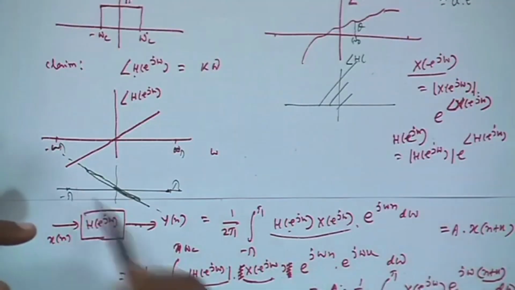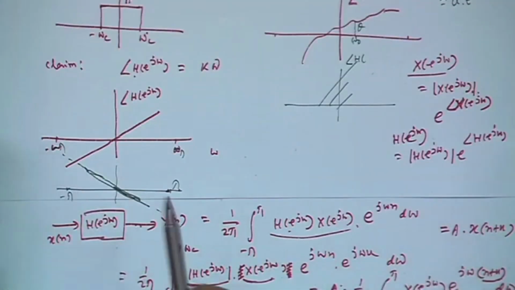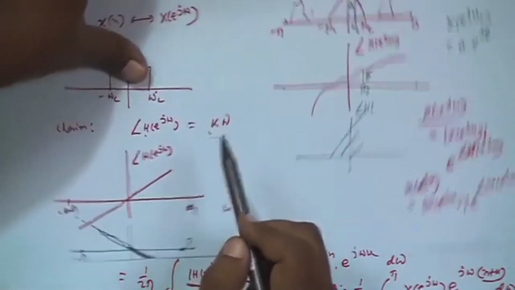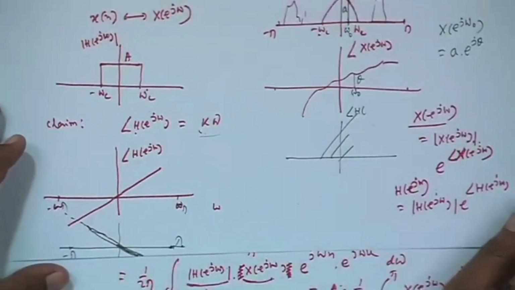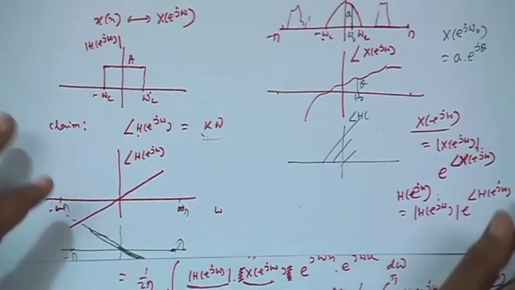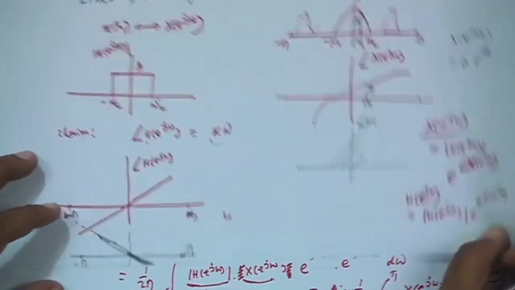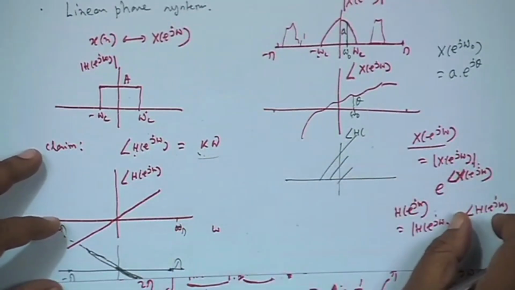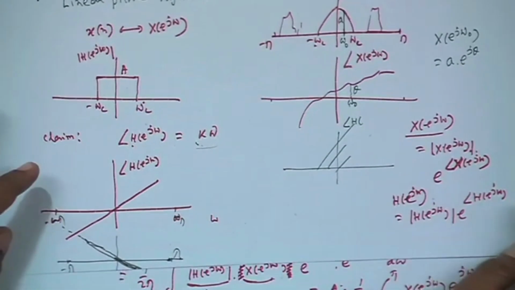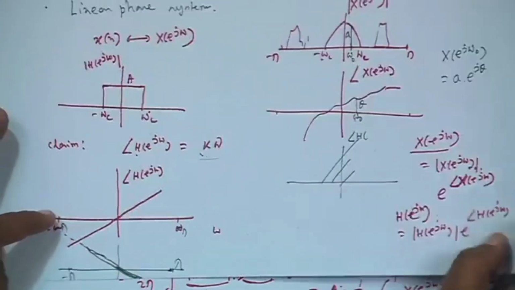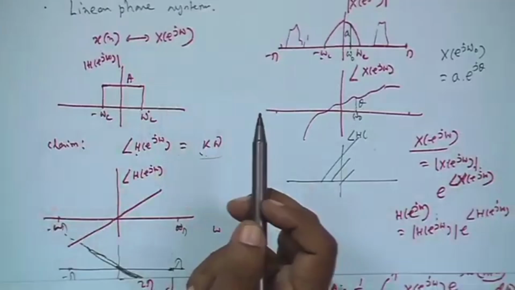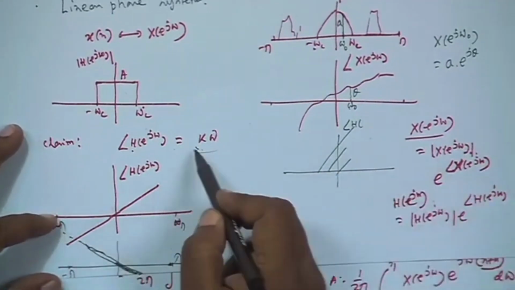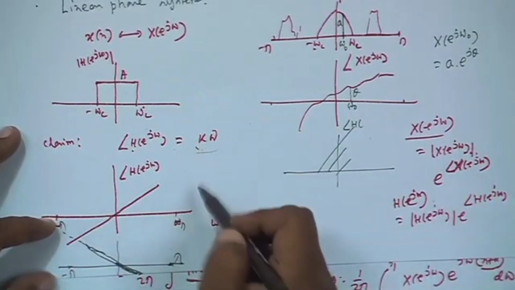That means, if phase is linear, okay, and for causality the constant k in the linear phase, the proportionality factor, should be negative. So, under that case the filter will be able to reconstruct the input x n perfectly, okay, but for a delay and an amplitude factor. Amplitude factor is coming from the magnitude response, which is in my hand. So, I know what is A, and delay is also in my hand because the phase is linear, k is that constant, the linearity constant.